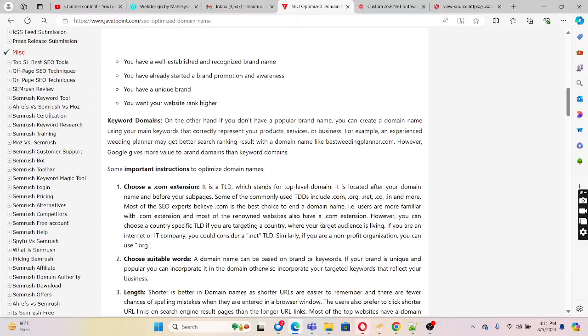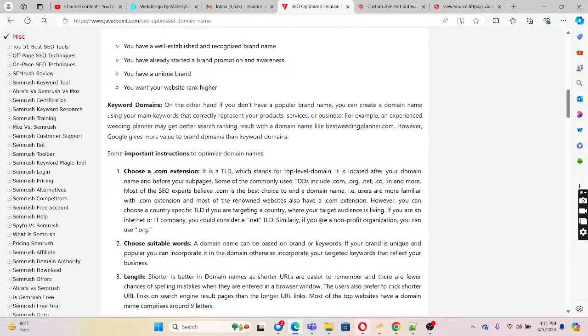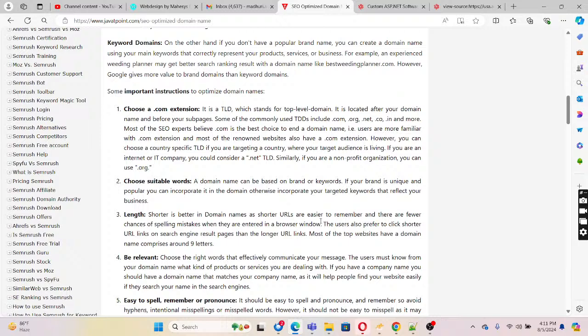Keyword domains: on the other hand, if you don't have a proper brand name, then you can create a domain name using your main keywords that correctly represents your product, services, or business. Important points are to choose .com as an extension, because that is the most commonly and frequently used top level domain.